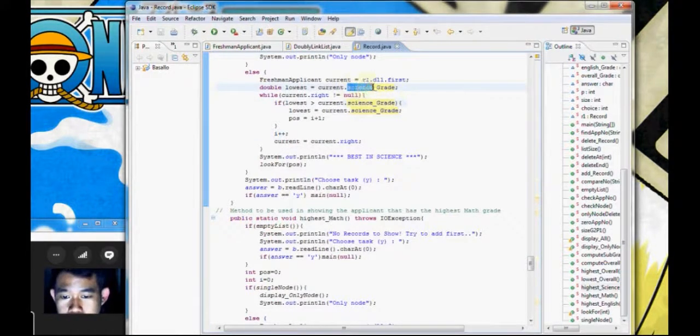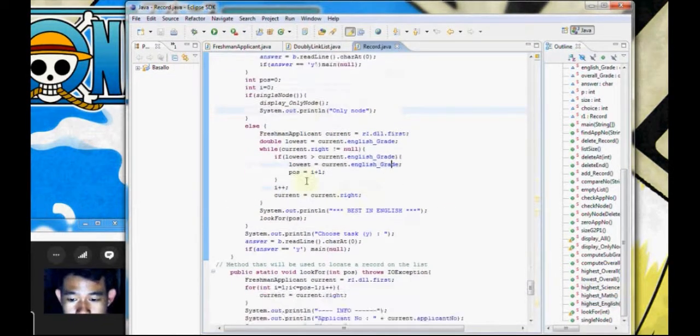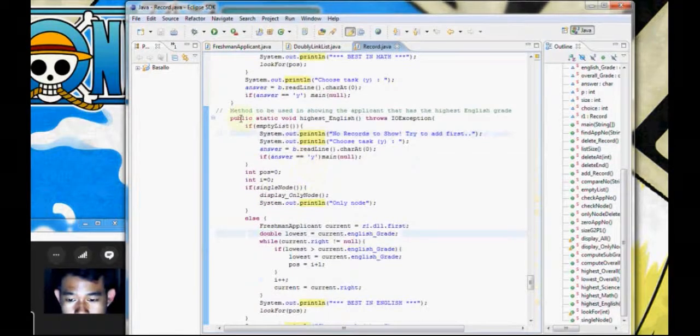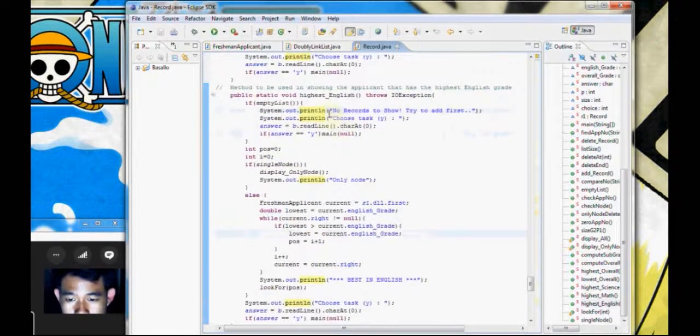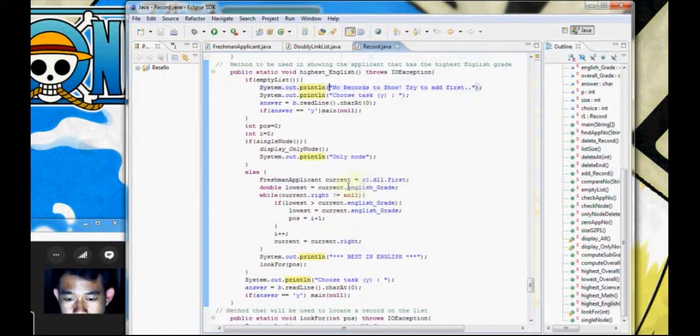The difference is this focuses on the science subject only, and it's the same with math and English. They're all the same, and I just copy pasted from the highest overall and changed it. So let's try to check if that's good.